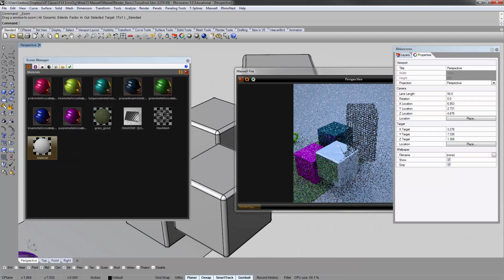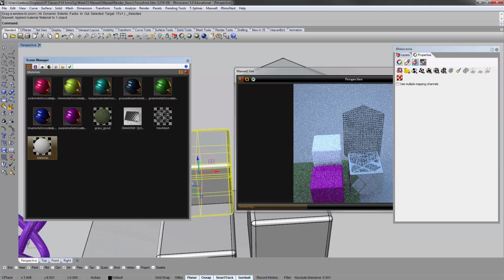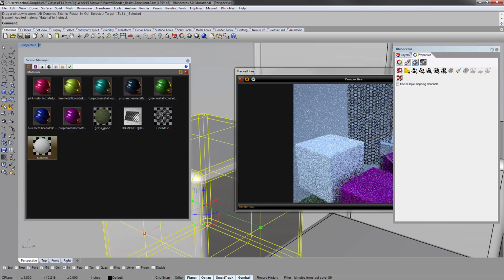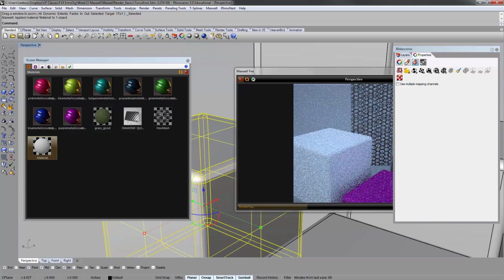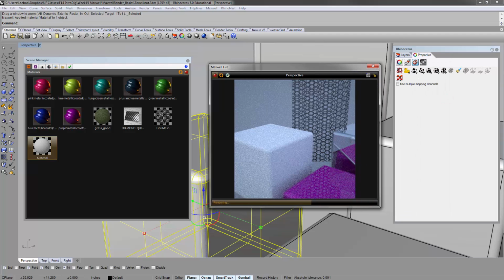Okay. Like that. So that should be white. Now if the color isn't really white, it's usually because of your lighting, right? Your environmental lighting is blue tinged in this case, or it might be yellowish or reddish. It depends on your sun color. Okay, but this is a white material.